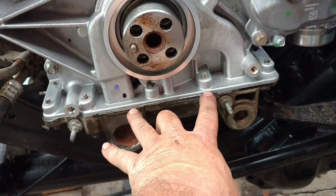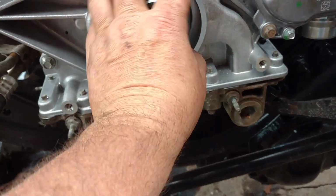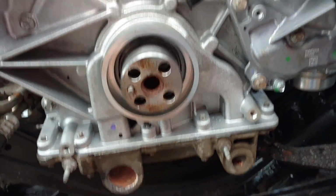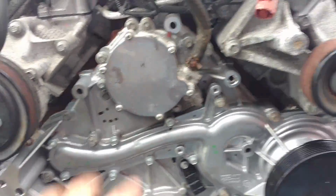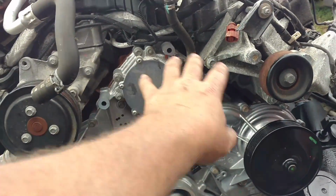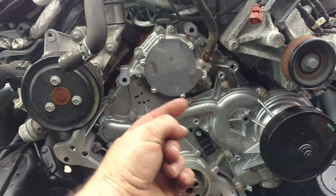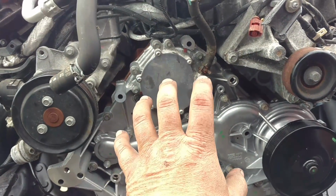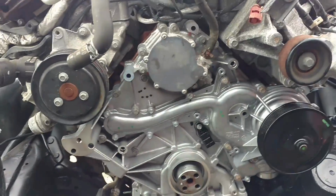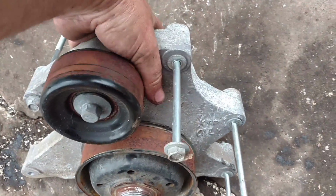So you had to leave this oil pan down just a little bit, put the timing cover in place, line up the oil pump in here, and then tighten everything up. So now I'm ready to put the fan clutch adapter on here, because as you see, there's no water pump in the center to run the cooling fan off of, so there's an adapter housing. Let me grab that. The cooling fan clutch adapter.